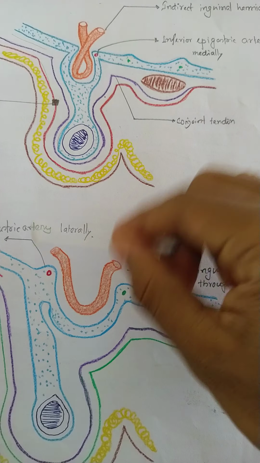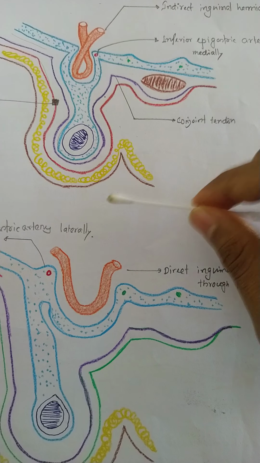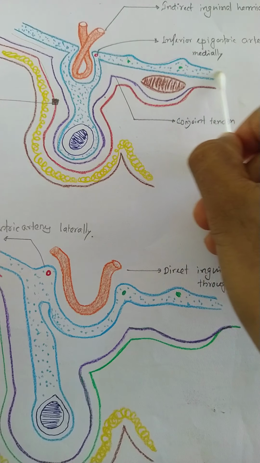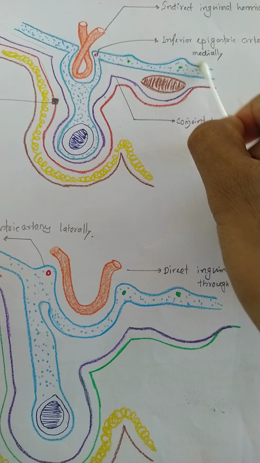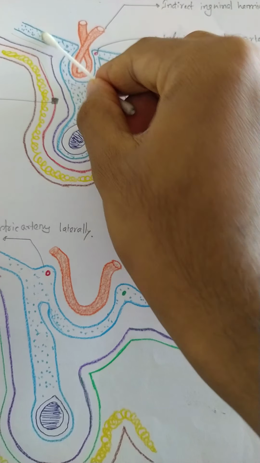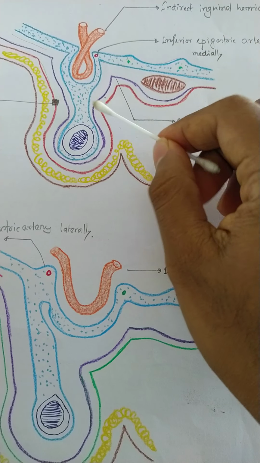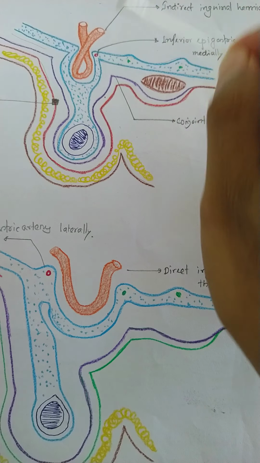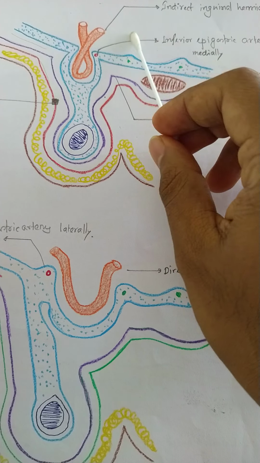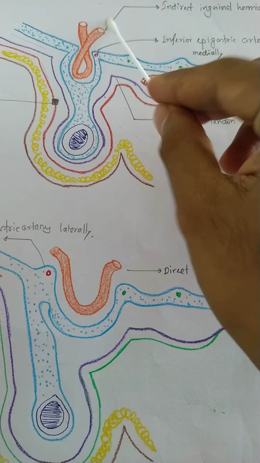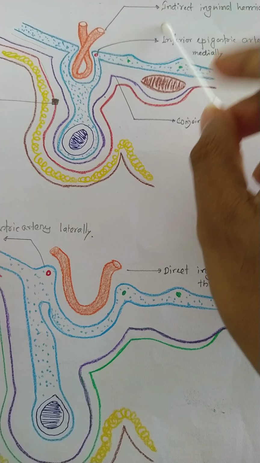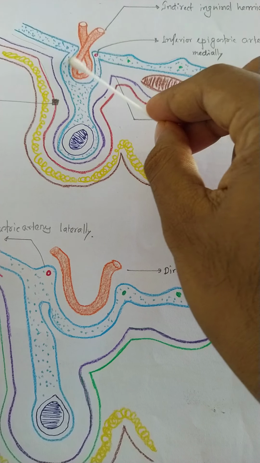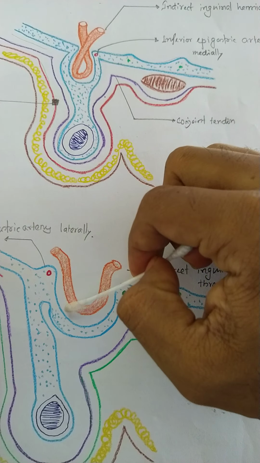Okay, so why does this defect occur? Pathophysiology. If there is any congenital anomaly or developmental defect of collagen present in the parietal layers of peritoneum, sometimes this part becomes weak, and when intra-abdominal pressure is raised, part of the abdominal viscera or the peritoneum goes into the defect, and then the defect becomes enlarged.